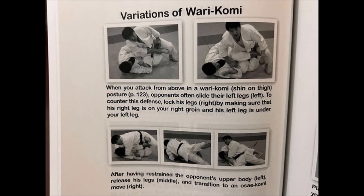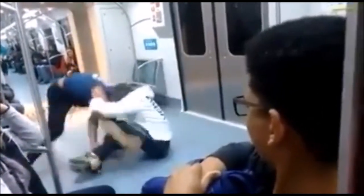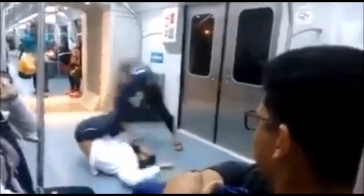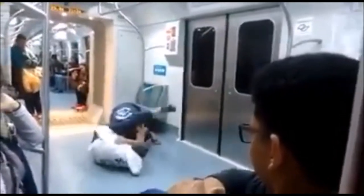Next is the subway open guard game. When I first saw it, I've been very adamant and talkative about not playing guard, not pulling guard, and not being on the ground on the street, because a lot can go wrong. But when I saw this guy really moving in and these guys going at it, I thought maybe I was wrong and maybe BJJ can be used efficiently and fully, like in the gym or in IBJJF-style competition. But if you notice, these guys are obviously playing around — if you go to the comments of Enzo's video, you can see people are having a good time. He got the guillotine, locked it in, and they just kept going. These are obviously two guys who train together rolling in the train for fun.